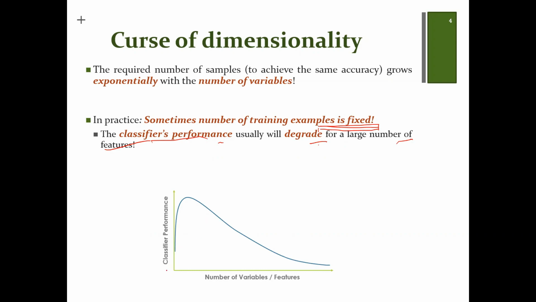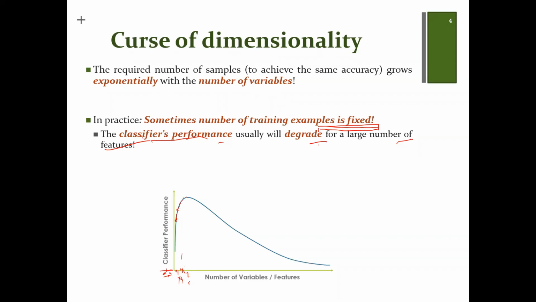Look at this particular small graph. This is classifier performance. It could be accuracy. It could be root mean square error. Whatever we have. Let's say this is a correlation coefficient or accuracy, how accurate it is out of 100%. You can see when you start here with maybe x1, you have something appreciable.